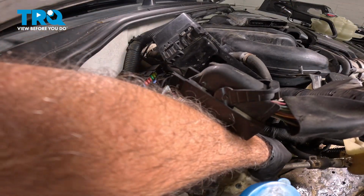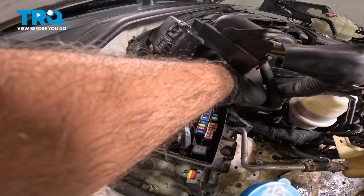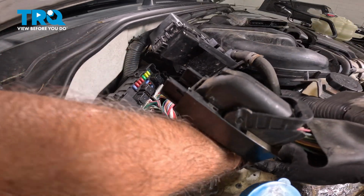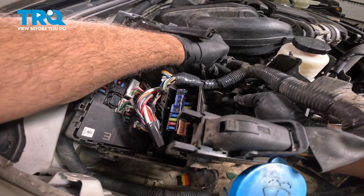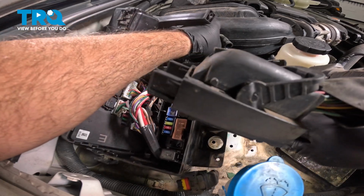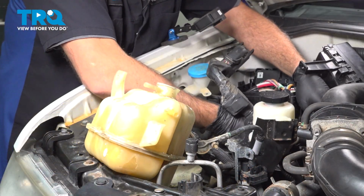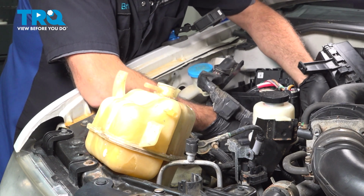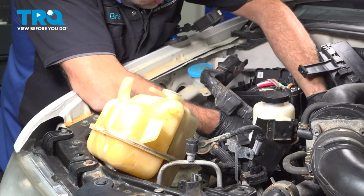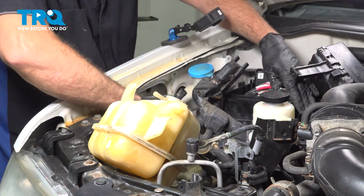You're probably going to lose some coolant from the hose. Not that big of a deal. If you want to have a catch can underneath to catch some of that coolant, that's probably ideal. Runs underneath the bracket, underneath the harness, and then pull that out.